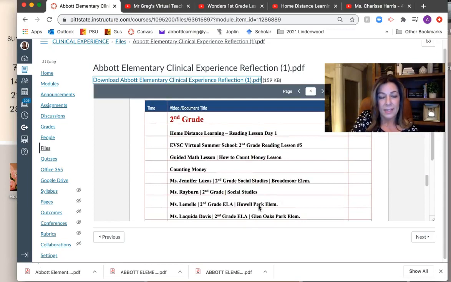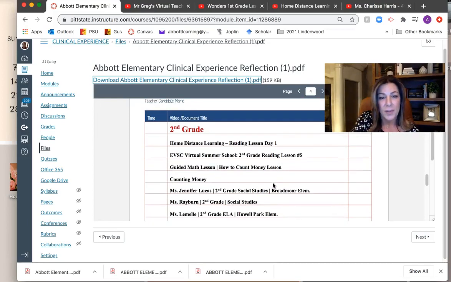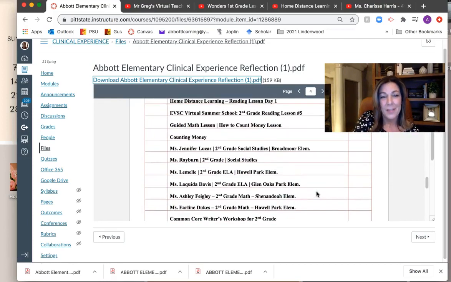Again, if you'd like to do it this way, you can. I did have a few students who like to use this as a guide, but they typed it up on a Word document. It was easier for them that way, and that's fine with me too. Do what works best for you. But again, you can jump around. You'll put the time, and however much time it is, you will add those points to mirror it. So I think you'll really like it.